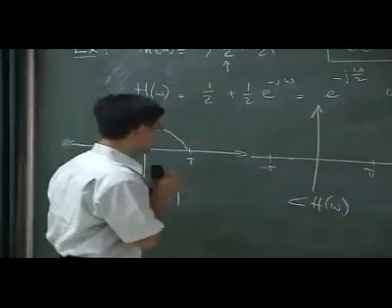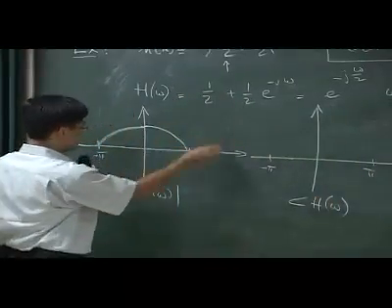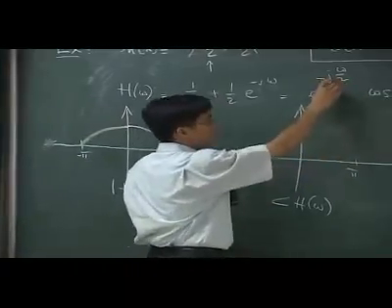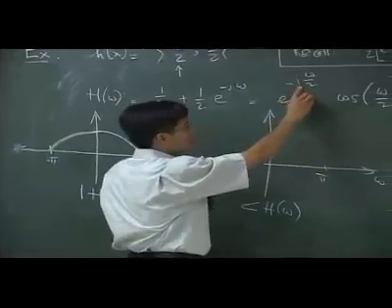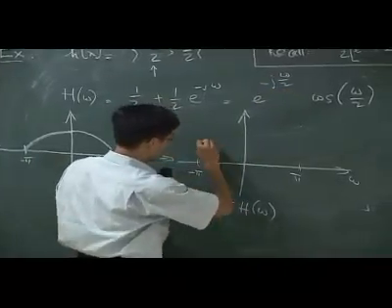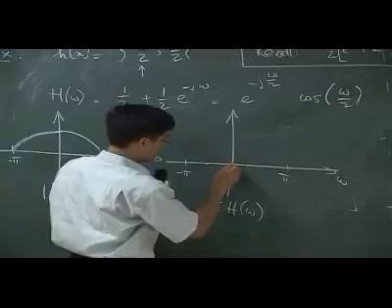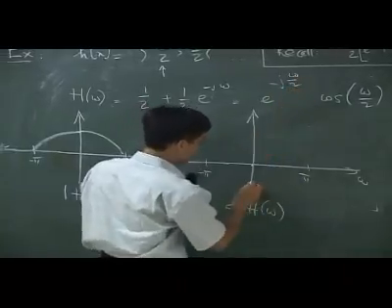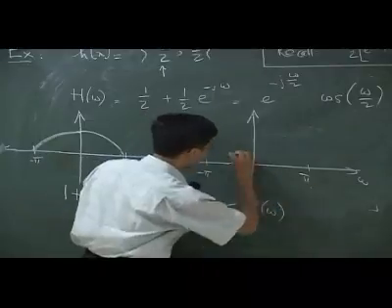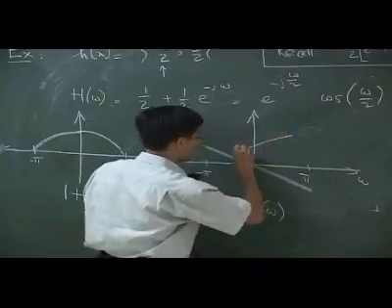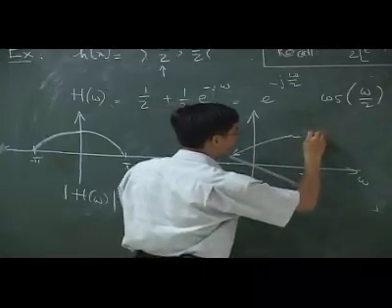In that case, that's simply the magnitude. And what is the phase? The phase is minus omega over 2. So minus omega over 2 means it would be having this line. When omega equals 0 the phase is 0, and at pi it would be minus pi over 2. So it would be a line like this. This is a line of minus omega over 2.